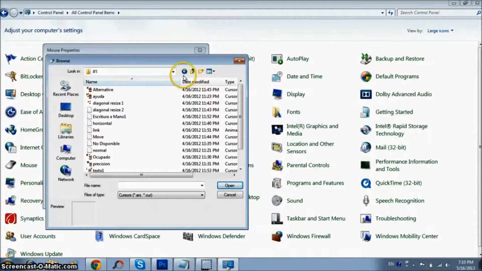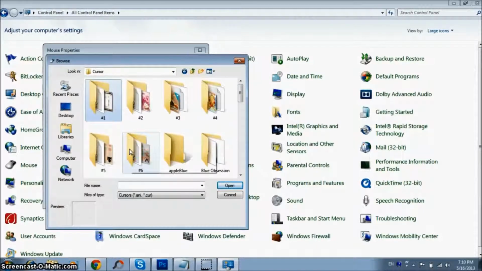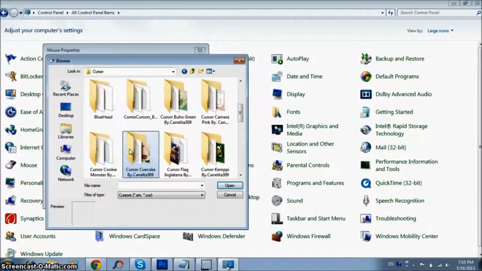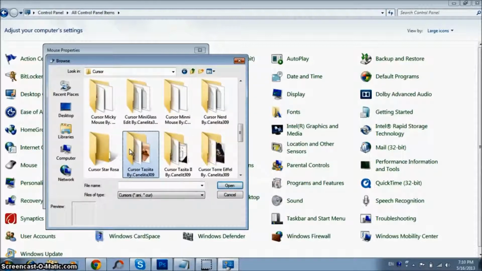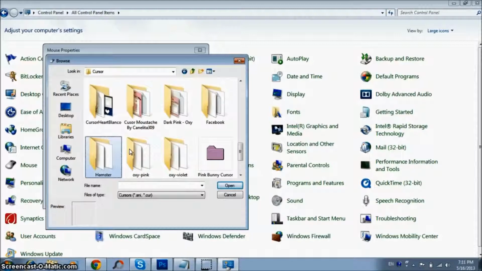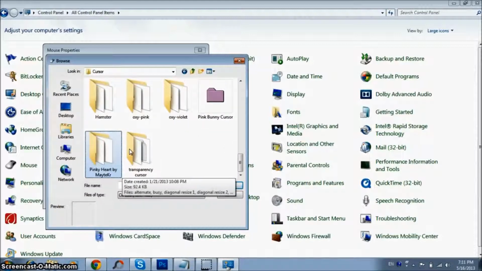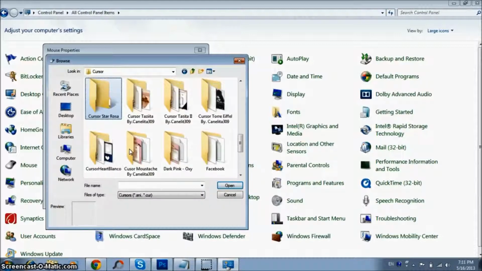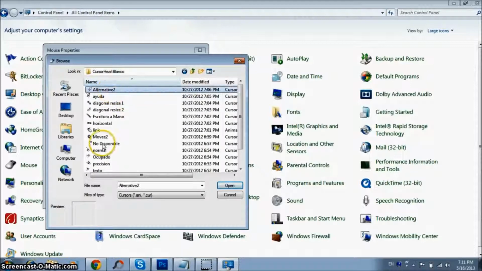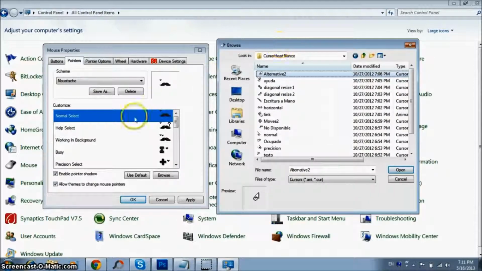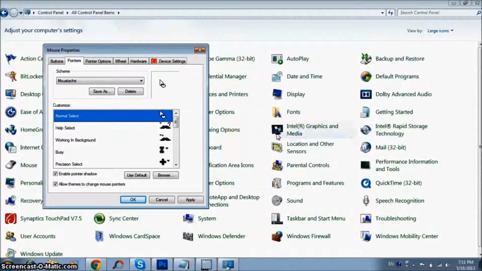There should be a preview of some kind. There are pretty awesome cursors out there, so you just gotta look. It's all pink. I hate pink. So I'm gonna try this one. So the normal select, yeah, by the way, usually cursor packs are in Spanish. Not sure why, but maybe too many Spaniards like to make cursor packs. So yeah, first, the normal thing is normal, obviously.